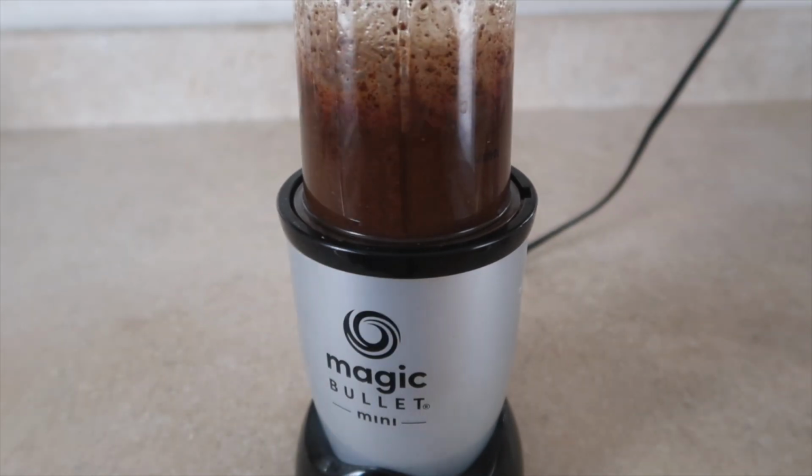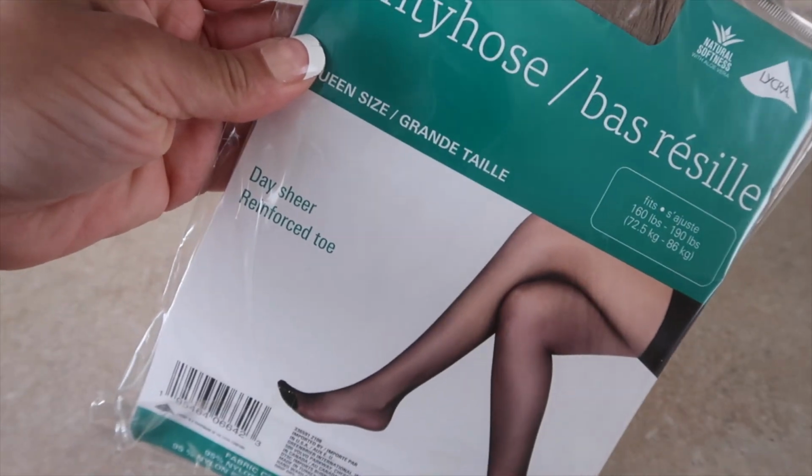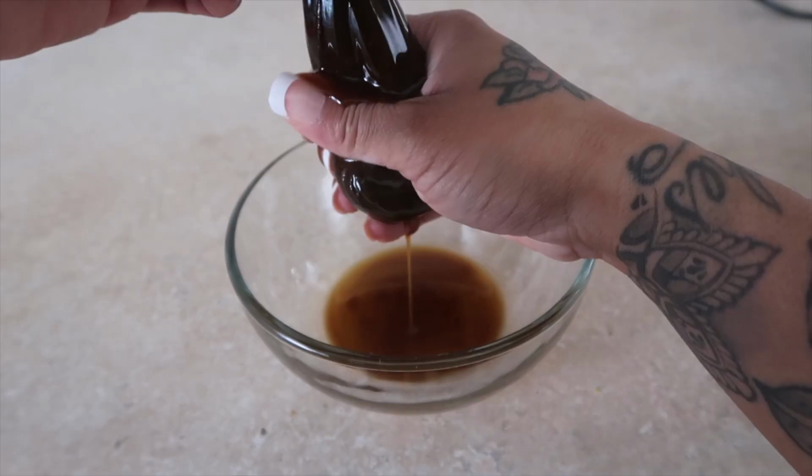After blending for a good minute or two, this is what it looks like. It's very watery in texture, which is what you want. And now what I'm going to do is take a pair of pantyhose, which is going to be used as my strainer. I'm going to squeeze it and leave the remainder of the clove particles in the pantyhose.